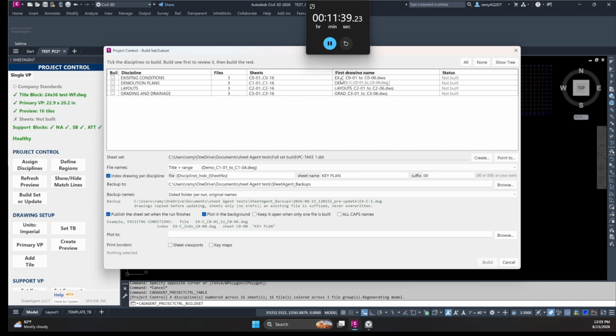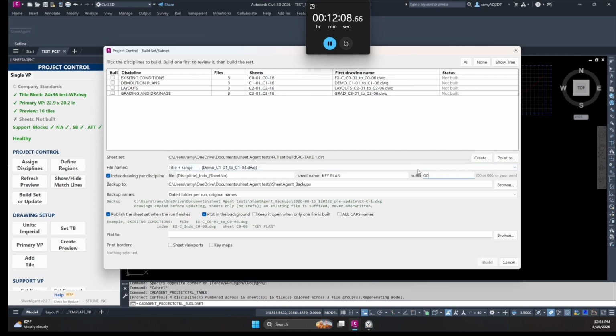Now, next is, would you like to have an index drawing? This is the cover page, right? Like if you have those 16 tiles and you want a cover that says, okay, sheet 1 is here, sheet 2 is there, that is usually zoomed out. This is where you can select it. You can select or unselect, and it's going to create its own file. One thing that's important for this index is to select the suffix that works with the rest of your drawings.